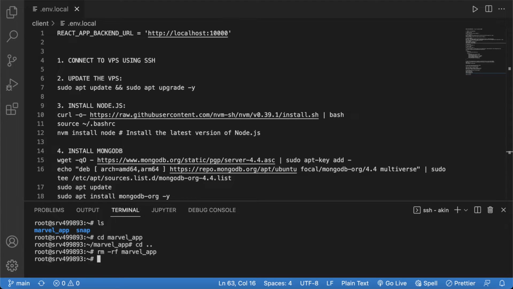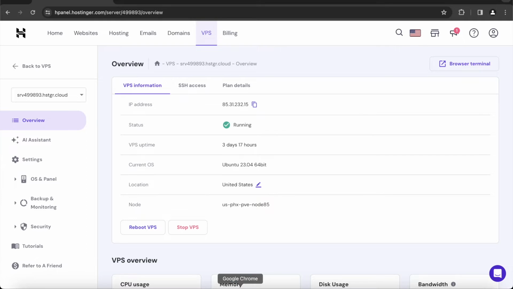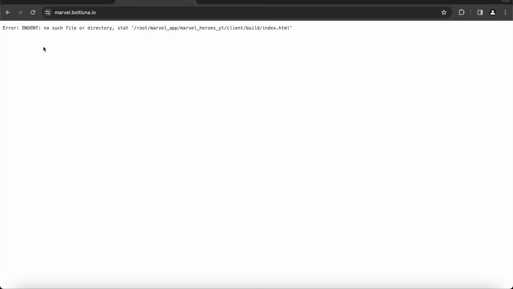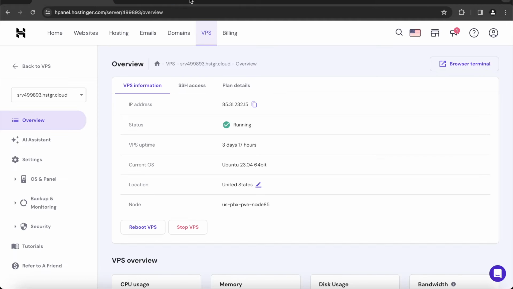There we go. Now if we go back to Marvel, as you can see, no such file or directory. At this point it's not going to be working, because we just deleted that.